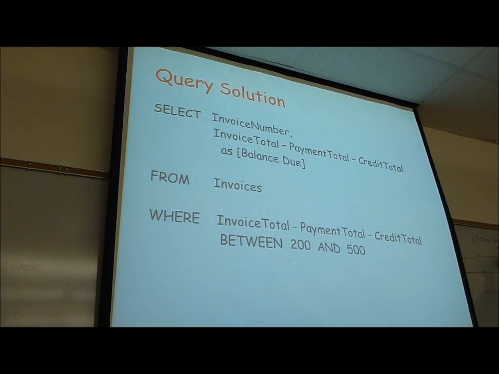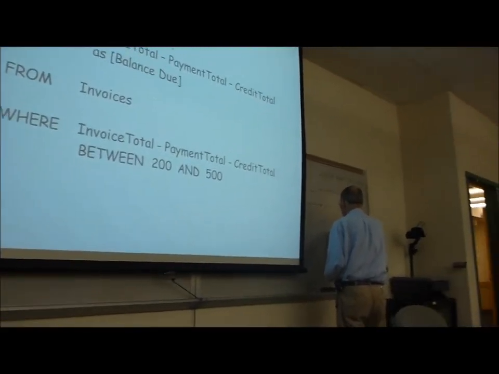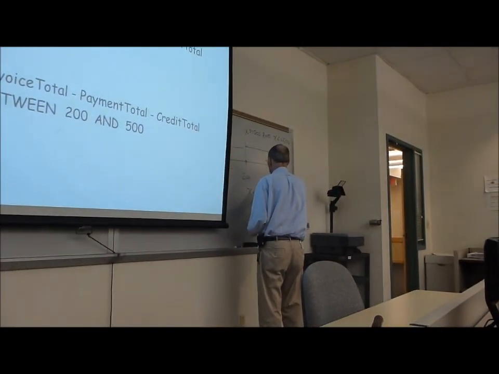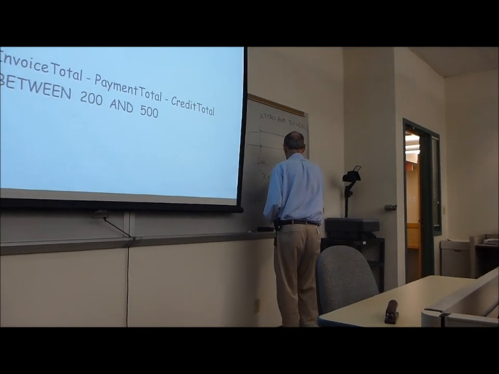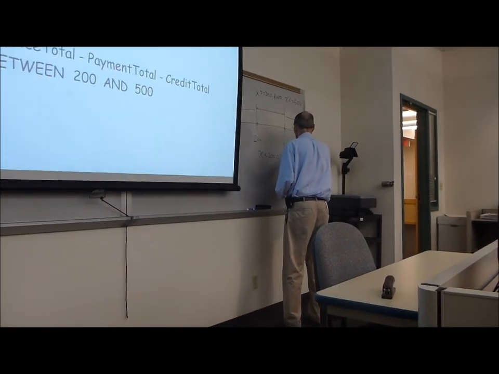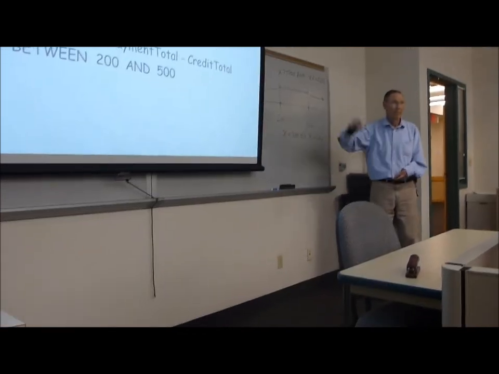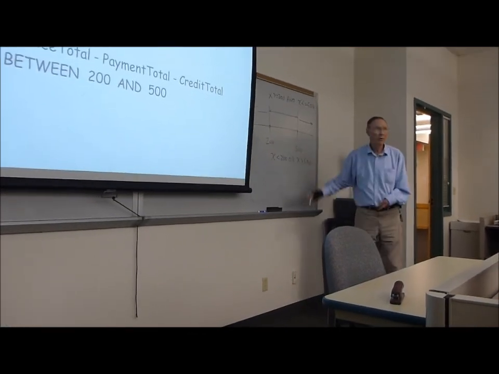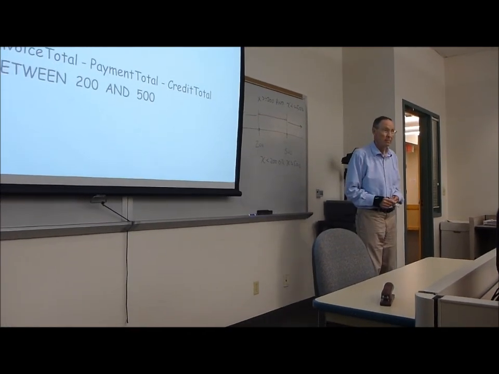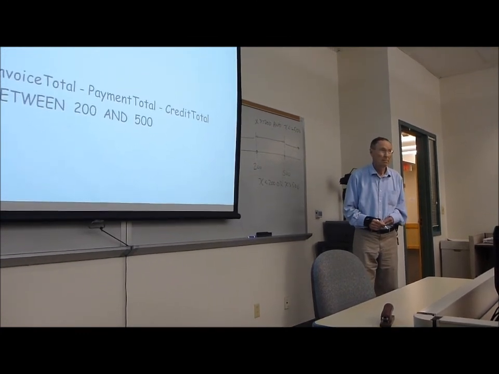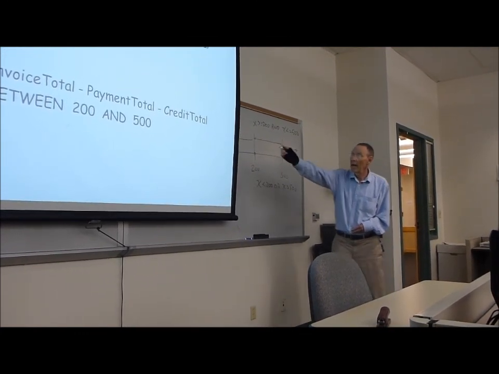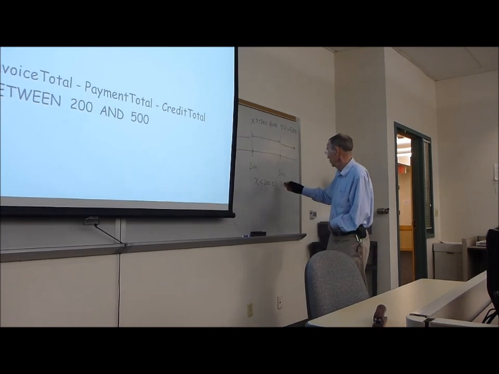Now, if I wanted the other set, this is where you get the complement, and you can see it from the math part: X is less than 200, or X is greater than 500. Add those two up, and you get everything. So, do I have to use this? No. Can I use this? Sure.